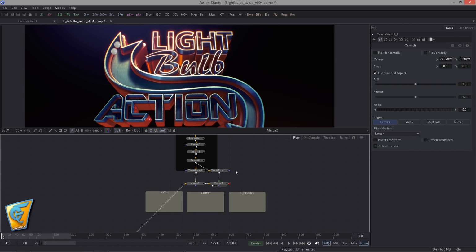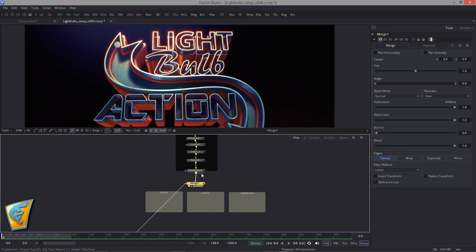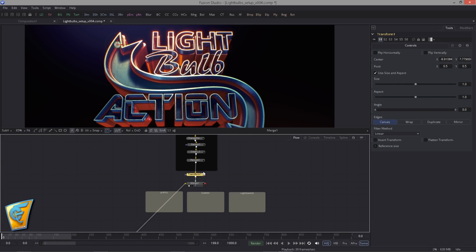So this is certainly not the way to go. This is not what Fusion is all about. Fusion is about efficiency. Another problem that comes with this method is, if I can show you, and that's very important because this method here is technically not correct. And I'll show you why.